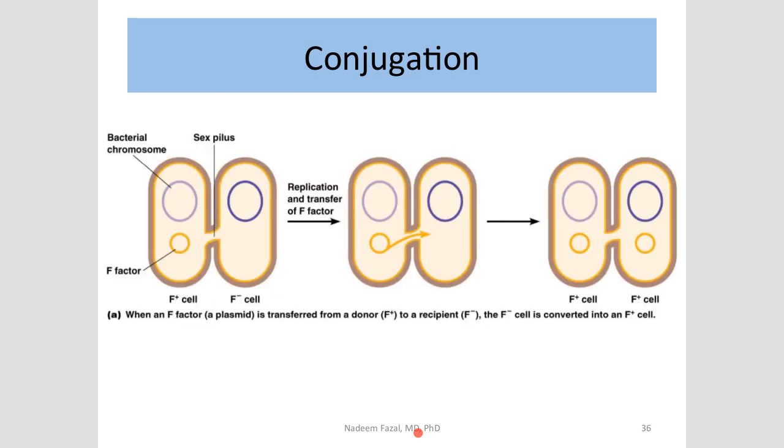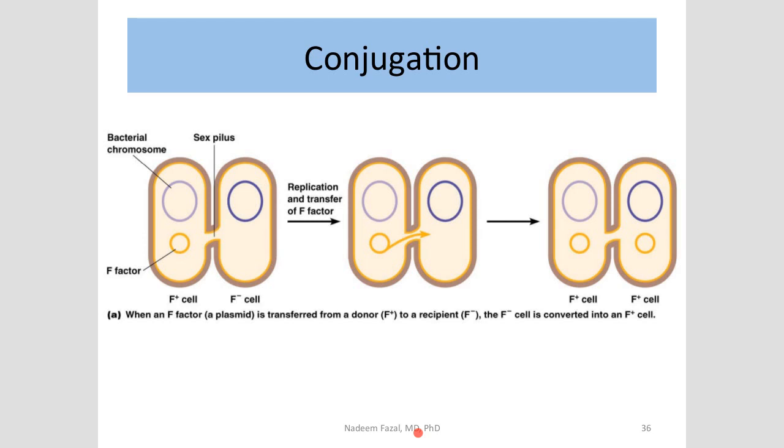Let me see if, okay, there you go, finally. This is the only time I'm going to tell you about bacteria having sex with each other. But you have to remember that. Okay, so what happens over here is that there is a male bacterium and a female bacterium, F positive. These are the two chromosomes. Remember, they're extra-chromosomal things. Keep that in mind. So it carries the F factor, and they have a pilus, we call it the sex pilus, and that is inserted into the F negative. There's a tube that is formed, and that tube now inserts it over here.